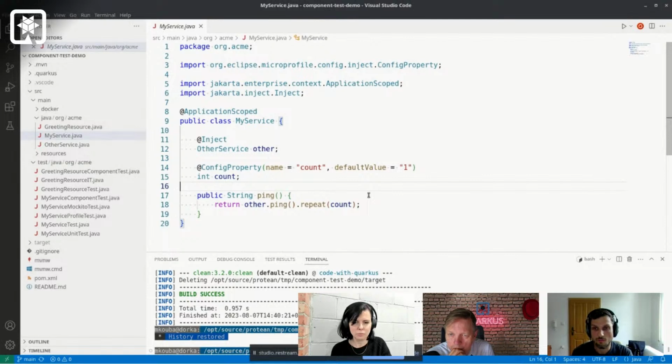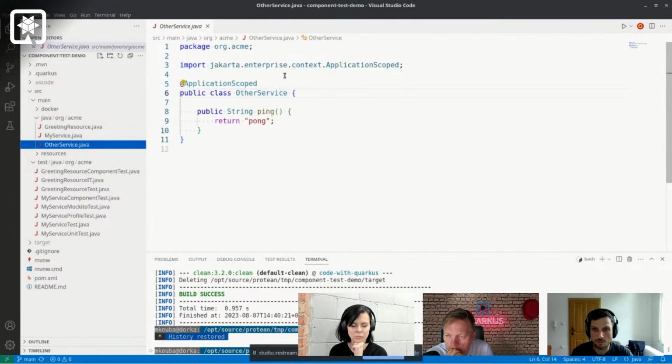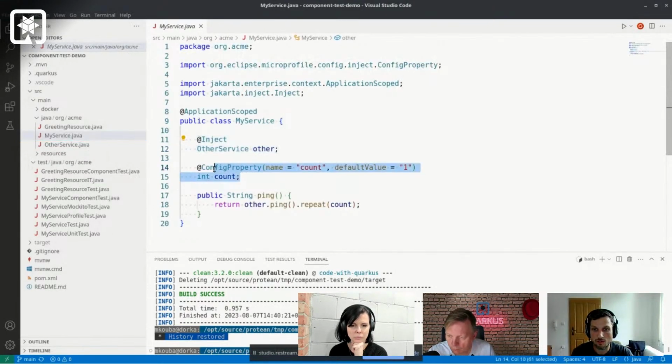And let's say that we want to test a component like this. It's called MyService. It's an application scoped CDI bean, and it depends on some other service, just a simple bean that doesn't do anything interesting. And we also depend on a config property, which in Quarkus is represented again as a bean, except that we use shorter syntax here, so that we say inject a config property, which is name, count, and has some default value.